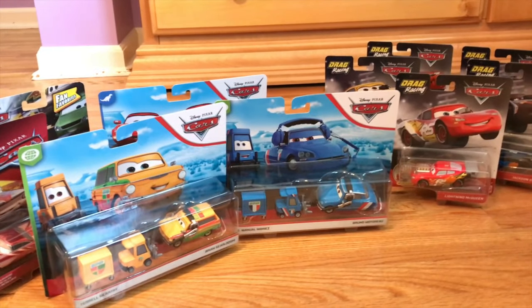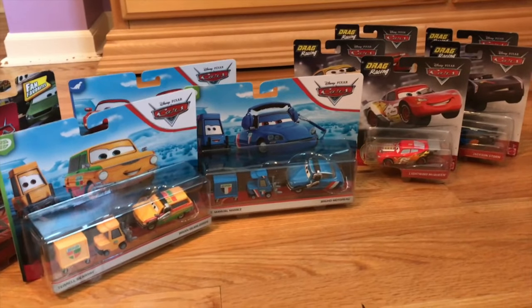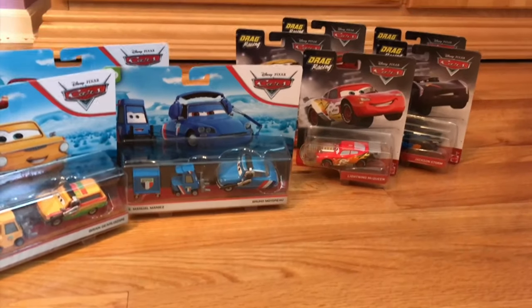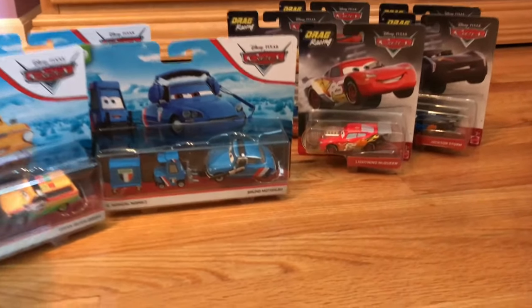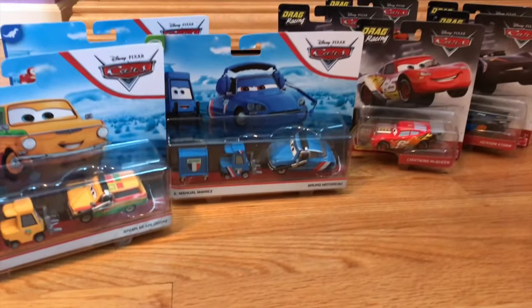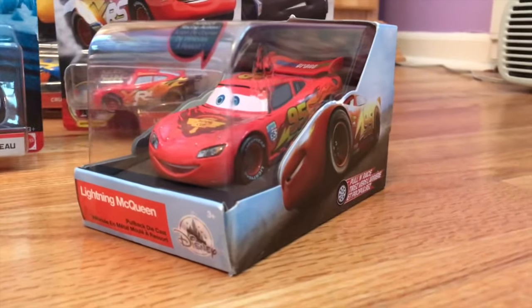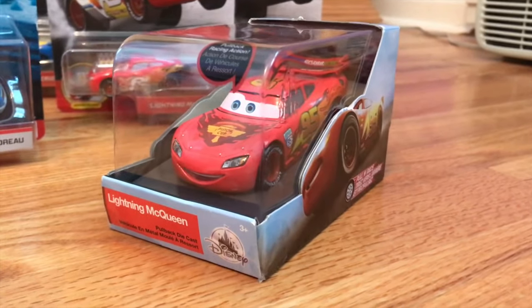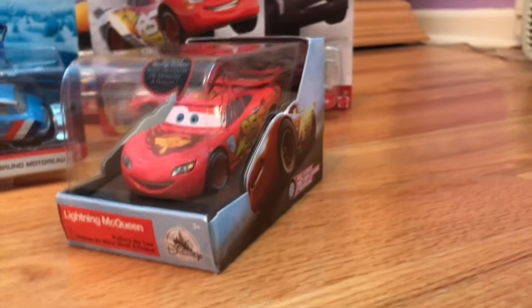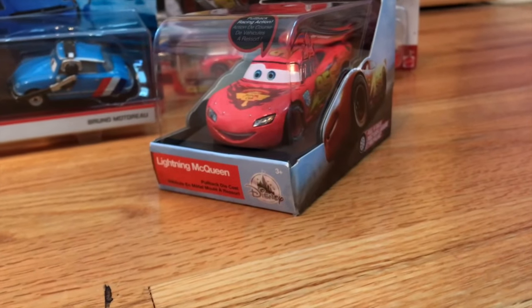Now on to the big stuff. Let's start off with what I bought last, actually. These are the ones that I got in the hotel gift shop, Ramon. These I actually bought in the park, straight from Cars Land. The pullback Royal Grand Prix McQueen, since I missed out on this guy in the store, and I was trying to build up my collection of Cars 2 cars. Very cool. Love the Disney Store cars, especially when they're all messed up and inaccurate.